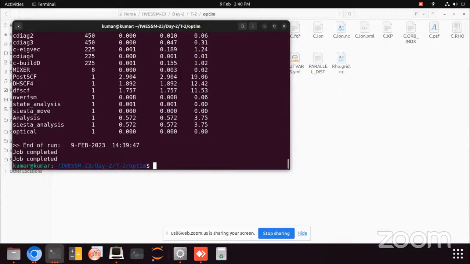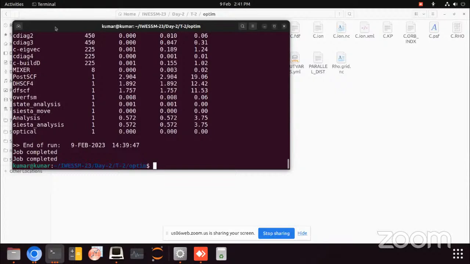Hello, sir. I have one question, sir. In the lattice parameter optimization script, we have written the lattice parameter using the dollar sign. But in the other cases, in the FDF file, there is no option for that.